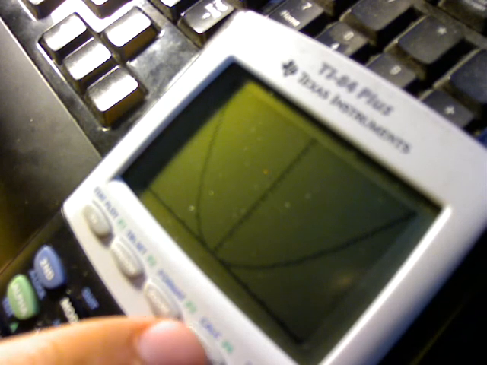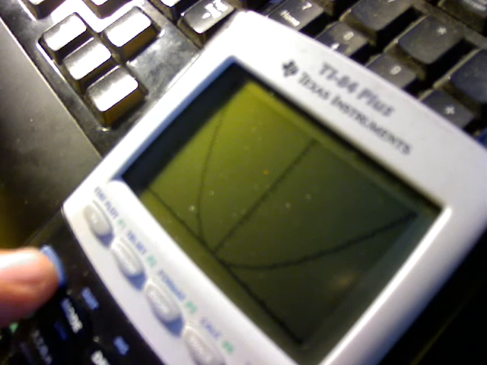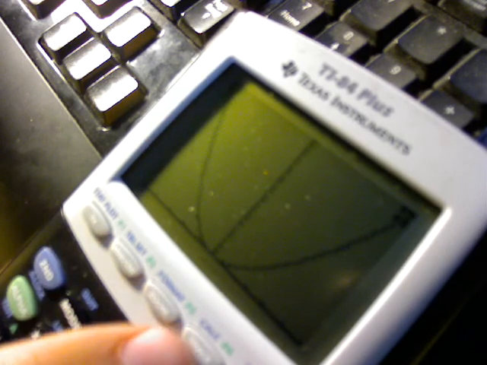You see how it says calc right there? You probably can't see it because my webcam sucks. So you go to second, calc, and then everything that's amazing shows up right here. You can find the zeros, the minimum, the maximum, the intersect, the dy, the derivative at any point, or the integral of any function. So let's start off with a value.